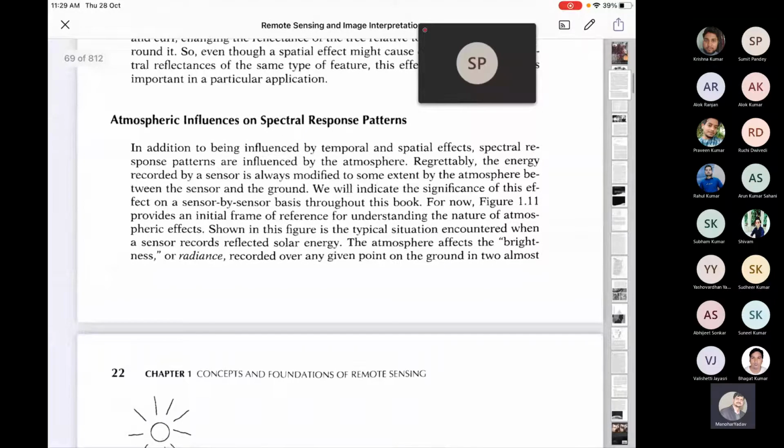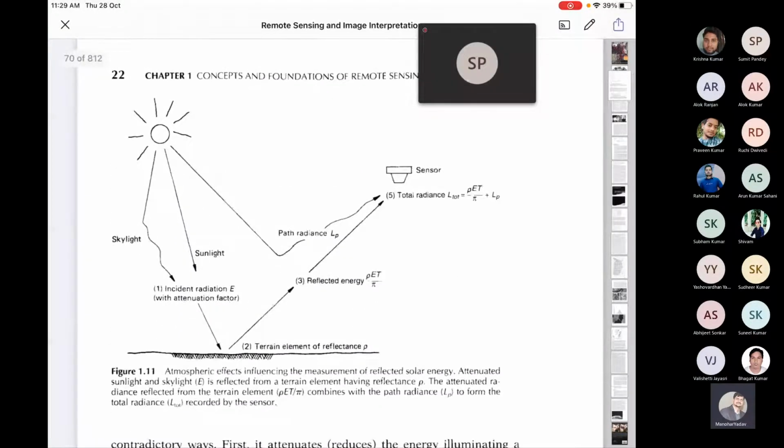Now again, there is a discussion on atmospheric influence on the spectral response pattern. As we saw in one of the lectures, we discussed the energy that is reflected back, or the outgoing energy. I should not say only the reflected energy, because the outgoing energy from the surface could be reflected or radiated, a combination of these two. So the energy that is outgoing towards the sensor, as you see in the figure. Though they mention only the reflected component, that holds if the sensor we are using is sensitive in wavelengths less than 3 micrometer. Before 3 micrometer, we have only the reflected component, so this is true in that case.